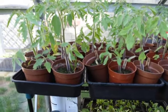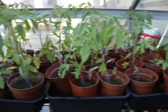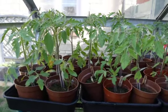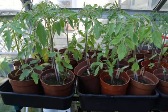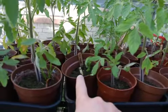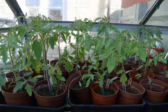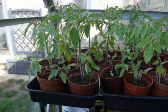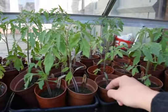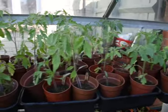So starting on the left of my greenhouse I have my tomato plants. They're actually doing a lot better now than they did when we had the cold spell and the beast from the east and all of that. All of my tomatoes looked a bit like this guy. Not much to them. Certainly didn't look like they'd grow into these sort of strong, tall plants that I've got here. And although quite a lot of them obviously aren't going to make it, I'm very happy with this little mini tomato forest I've got.